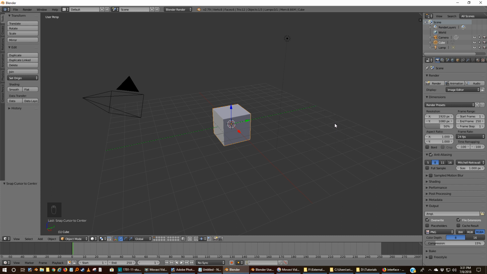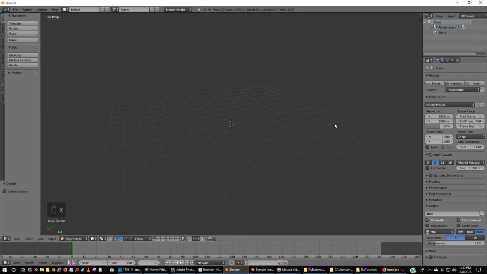all these things to start with, so I'm going to select A to unselect everything, and then A again to select everything that's in this view, X to delete, and then confirm. I'm then going to hit 7 on my keypad to go to a top-down shot, and then 5 to go to an orthographic presentation. As a matter of fact, let's change that. Let's go to 1 for what's called a front ortho.